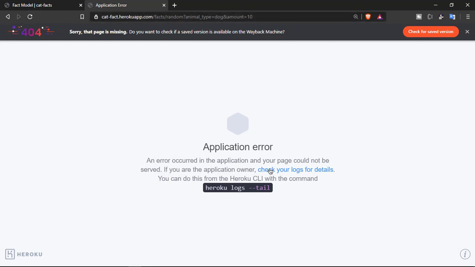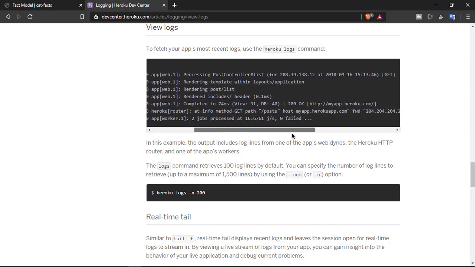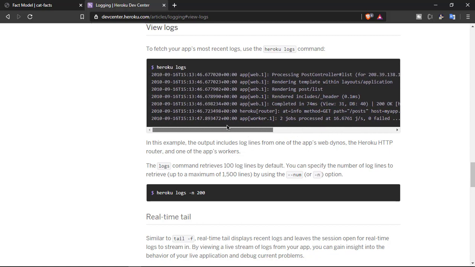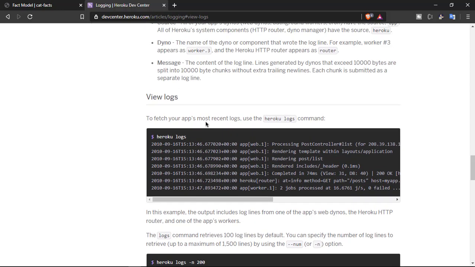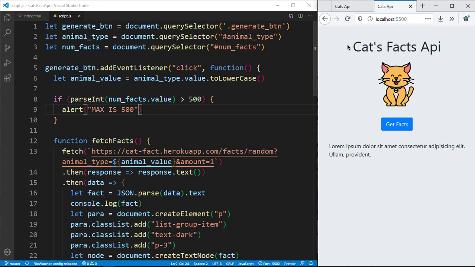So it's saying an error occurred in the application and your page could not be served. The application owner should check the logs for details. If you check the logs, you could get the details of why your web app is getting these errors. Trust me guys, I showed you how this works. I don't know, maybe he's monitoring something, because it's just a simple public API, so we don't need to work with so much data. This is the main app which I showed you before. It's not being delivered here as well, but don't worry, after he updates or something it will work.